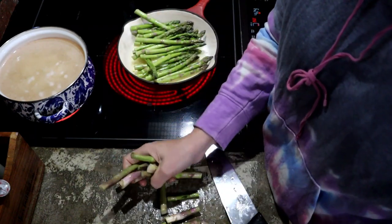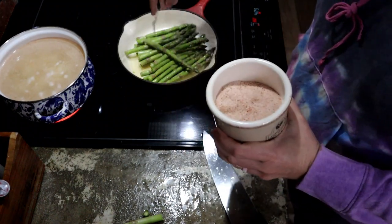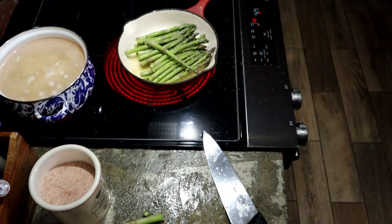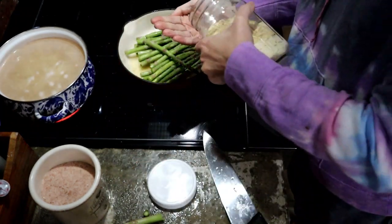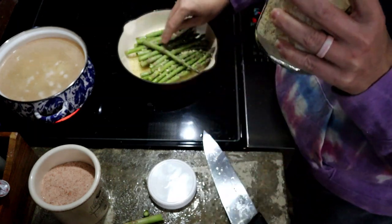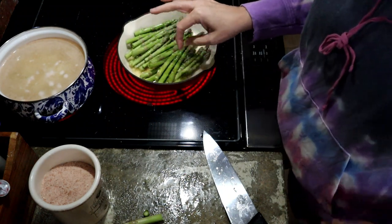Just like that. I'm gonna add some salt. Pepper. And some garlic. This is garlic cloves that I had dehydrated. Oh, it smells so good. And we're just going to saute this until they start getting soft.